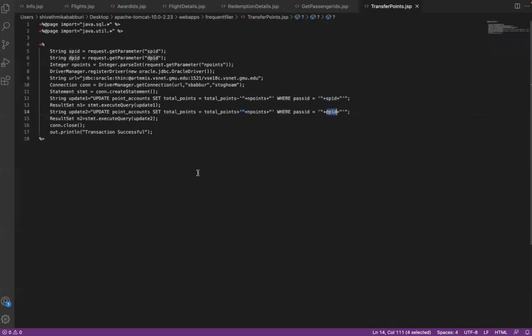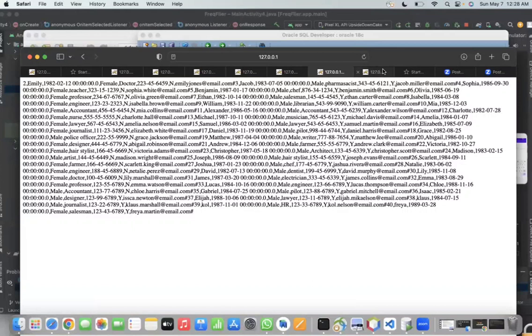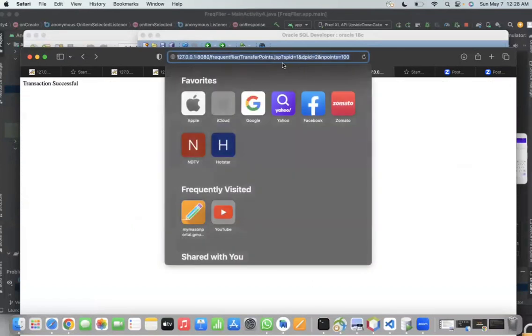And when the SQL statement is successful, we'll be getting the output as transaction successful. And here, this is the page. So when we give the input as source PID as 1 and destination PID as 2, and the number of points is 100, we'll be getting the output.